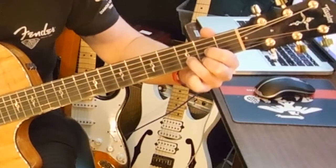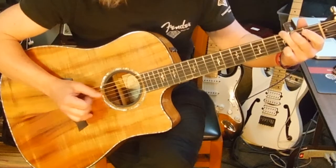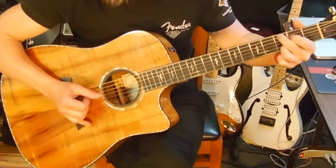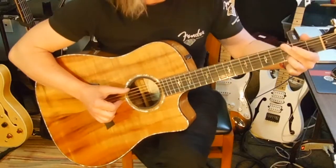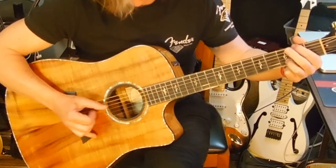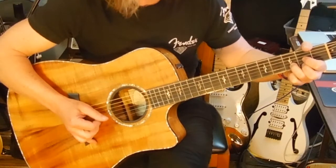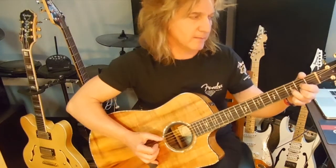Then D. Because we are in 6/8 time, so if you think of the pulse being 1, 2, 3, 4, 5, 6 — let me go through that verse. That's the first half. The second half, he's going to chill down a little bit. The second string will be closed up pretty much for the rest of the song for the most part. At the end of the second half, you see it goes to single notes, because we are going to enter the pre-chorus.